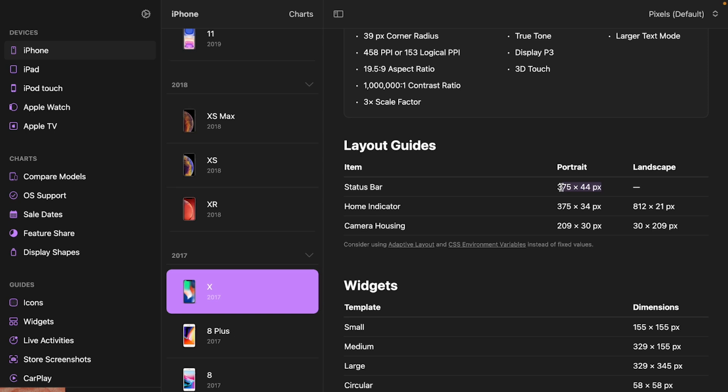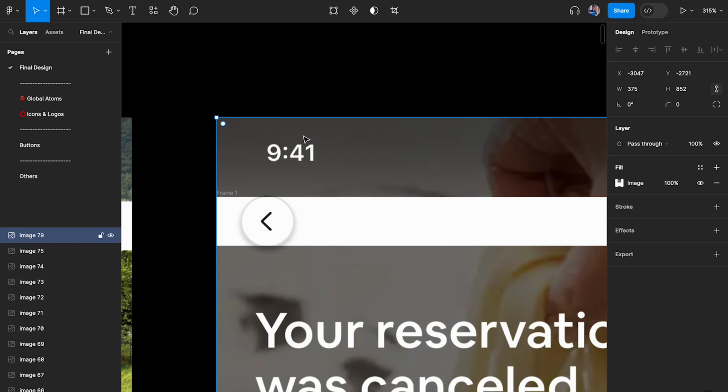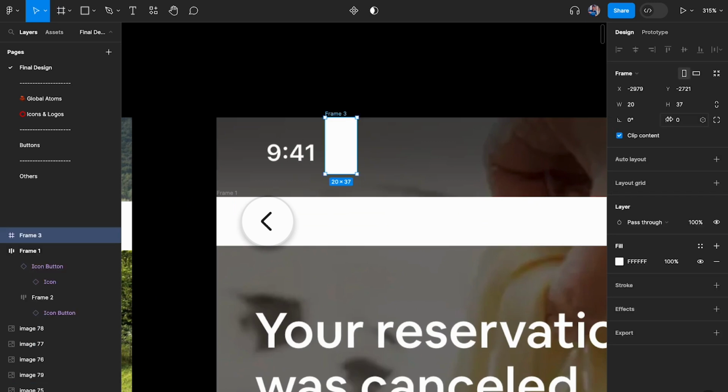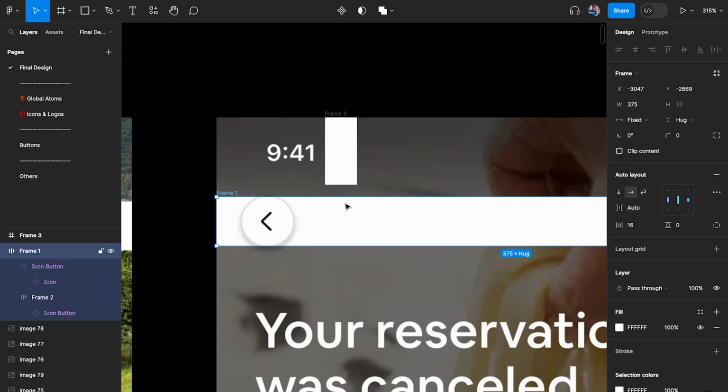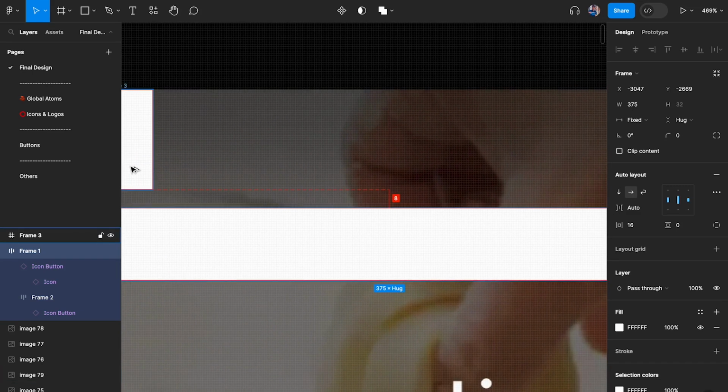Now this is not something designers have control over. This is created by Apple and it is defined in the iPhone, right? Designers or nobody has any power over this. So we have to follow those rules. So what that means is in Figma, if I come over here and if I create a frame for the status bar, 44 pixels, right? What that means is now there is a distance of 8 pixels as you see over here, right? You can see that there's a distance of 8 pixels.